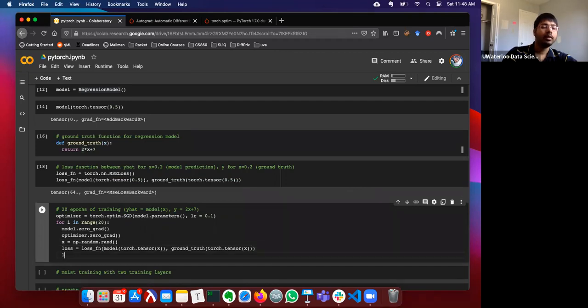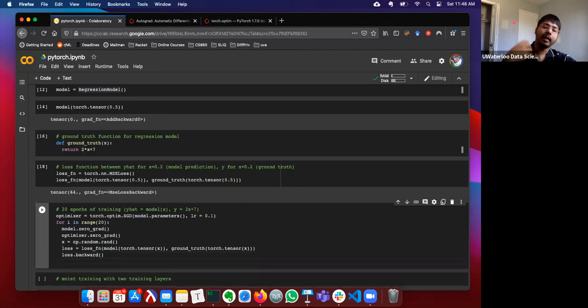And then do a loss.backward. This will propagate the loss backward. It will compute the gradients and move them back through the computational graph. Then it will adjust the parameters little by little, and you do this multiple times so that you learn the parameters. Then you have to do optimizer.step to update the parameters.